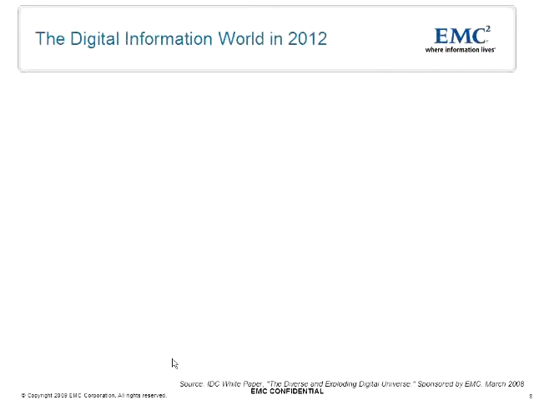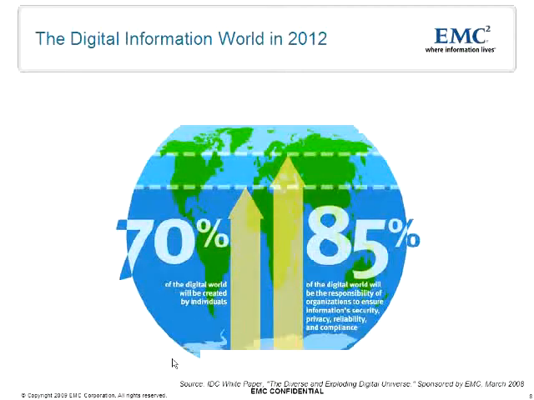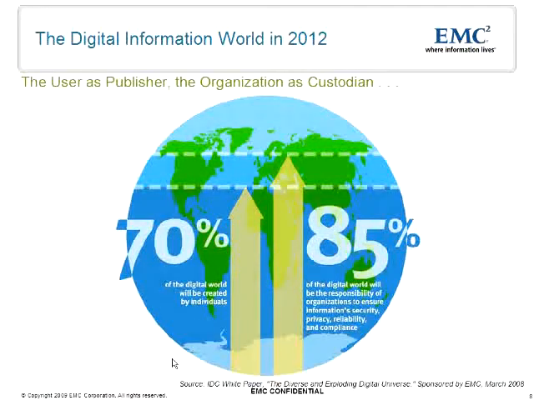So the digital information worldwide in 2012. The interesting thing is, when you think about who's creating all of this data, it's us as individuals, be it at our job, in our personal lives, students when they're going to school, but the onus to manage, store, protect, and secure that data falls to companies. That onus falls on the company.